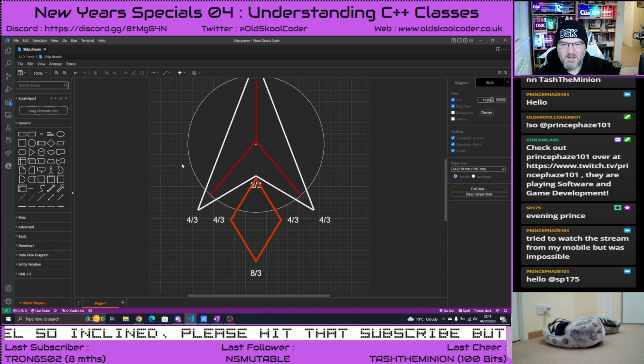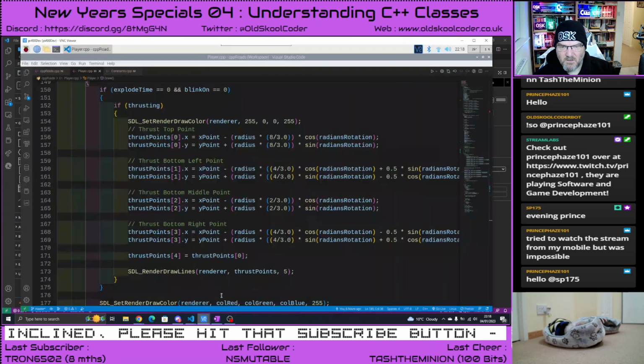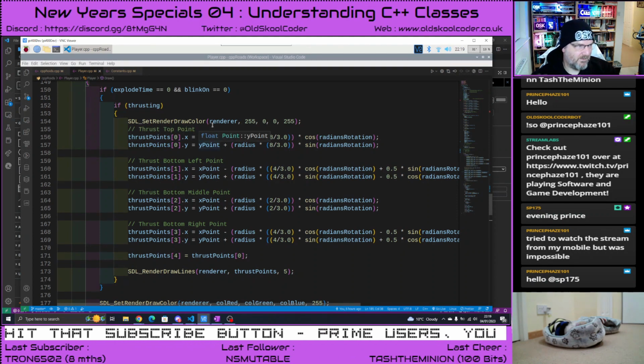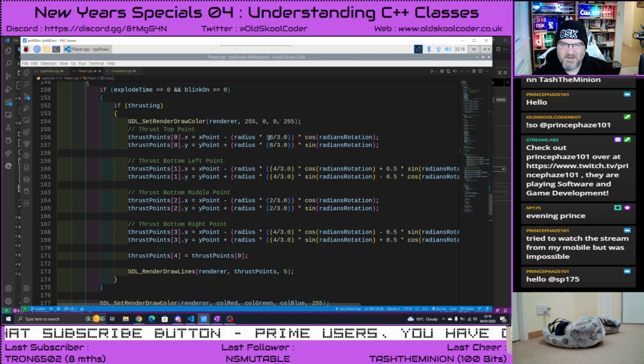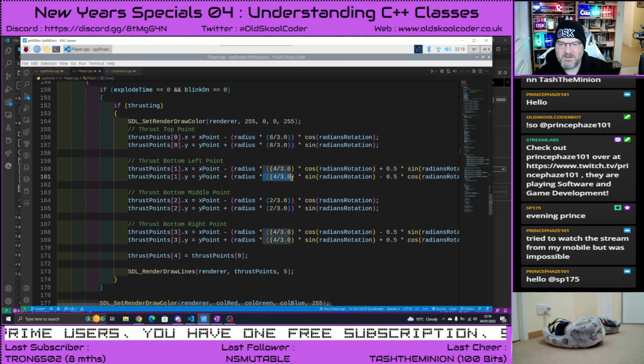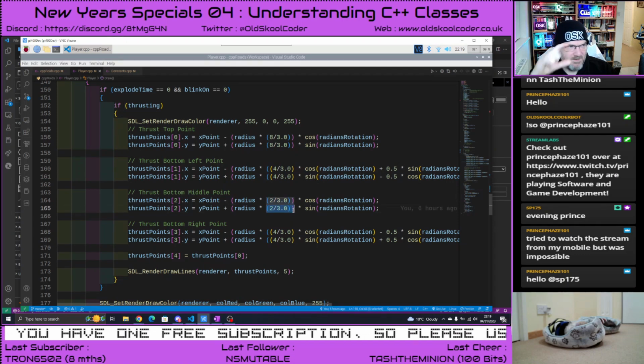Alright, so then we go back to the code, and that's what we do. The thrust bottom point, or the top point at the bottom, is 8/3 of the radius times the cosine and times the sine. Then we've got the two middle bits, which are the 4/3. And then the top bit, which is the 2/3, which is the point of where the ship is.